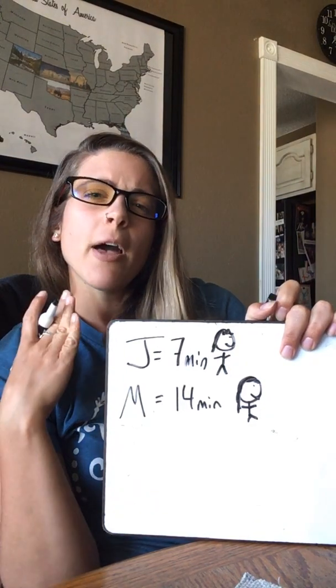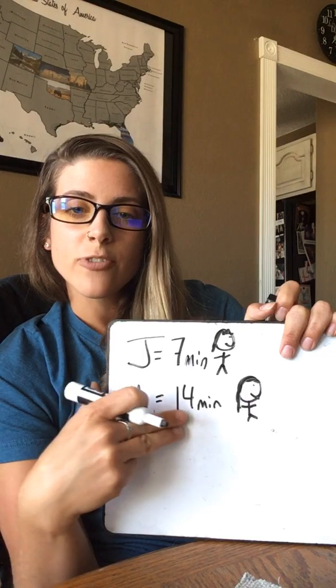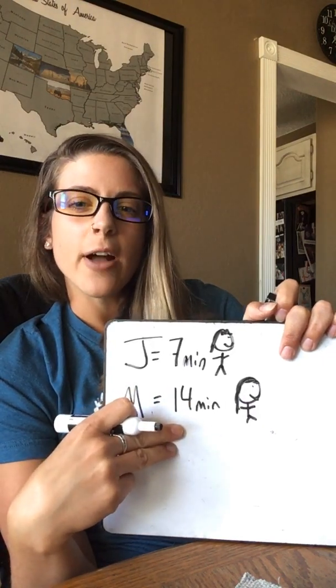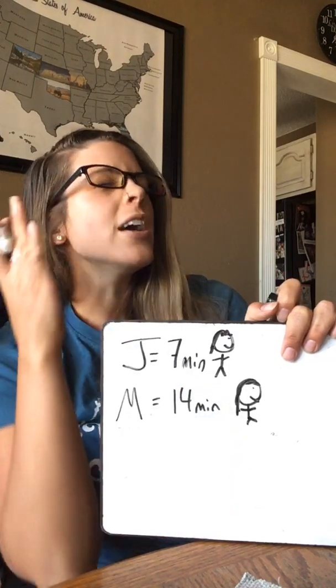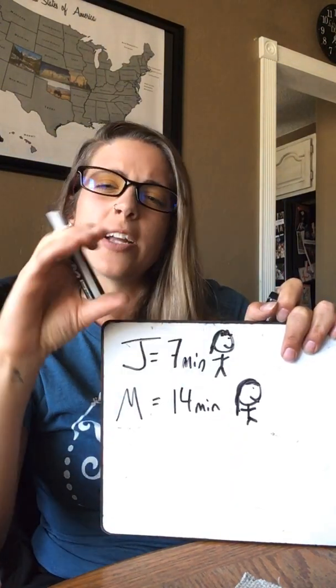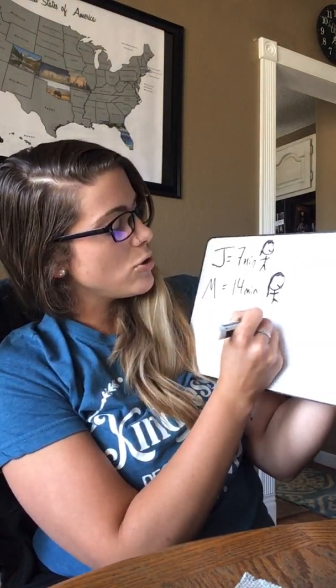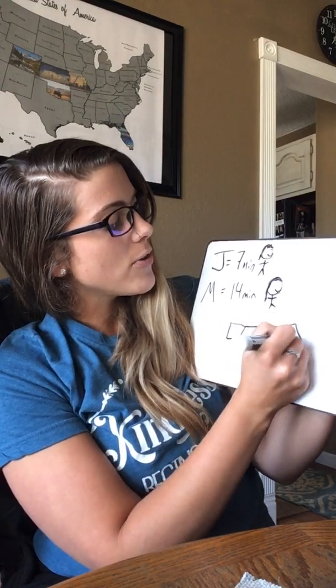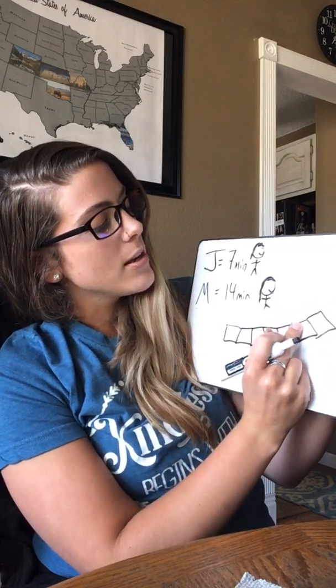If I'm thinking of this, I could even draw a picture. Because we're talking about how long they're walking, Jalea walked for 7 minutes, Mariana walked for 14. We're trying to figure out how much shorter was Jalea's walk. Now, walks are hard to picture. Sometimes when we talk about donuts or pizzas, we can draw that. But to show a walk, I would maybe use cubes. 1, 2, 3, 4, 5, 6, 7. So that's Jalea.